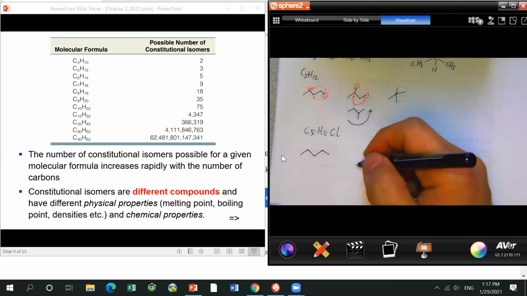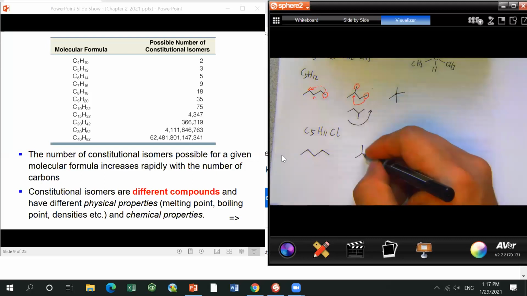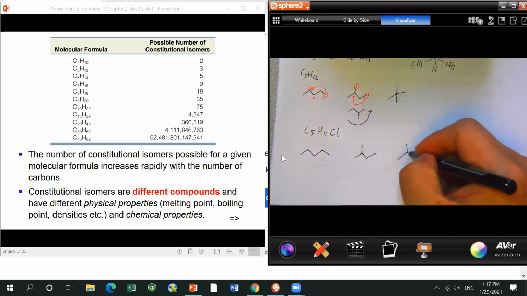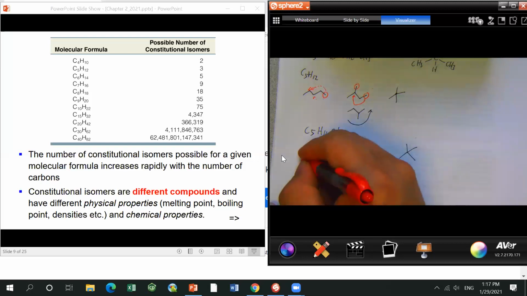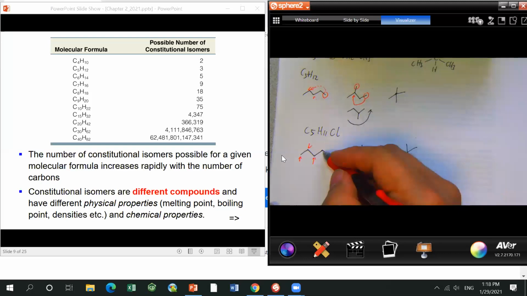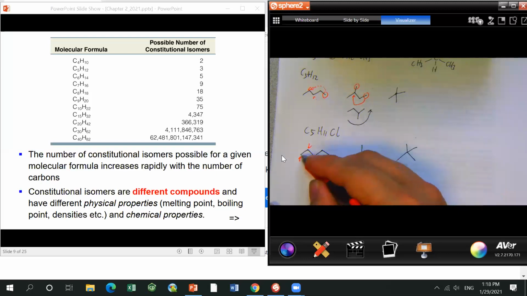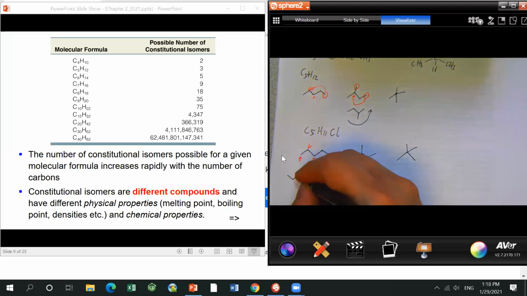The first one is like this. For the second one, we already have the 2- and 3-carbon frameworks for the 5 carbons, so this one, and then the star one. That's the first step. Second step, you add the Cl onto each individual carbon framework, and you see how many constitutional isomers you can generate from each one. For the first one, you can attach Cl here, here, and also here. Someone asked, how about this carbon? The fourth carbon is actually the same as the second carbon because they are symmetrical, and the last carbon is the same as the first carbon. So in this case, you can generate actually 3 constitutional isomers.